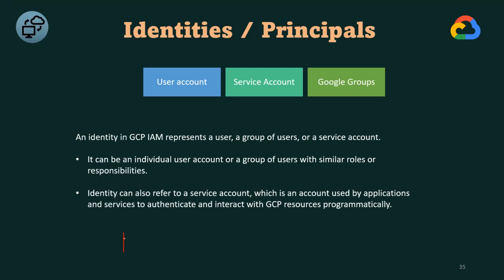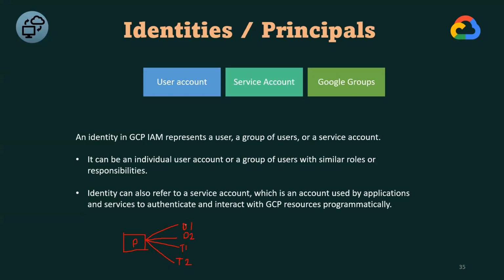So for example, the simple idea is that I have a project. In my project, I have two developers and two testers. I want to provide access to them.